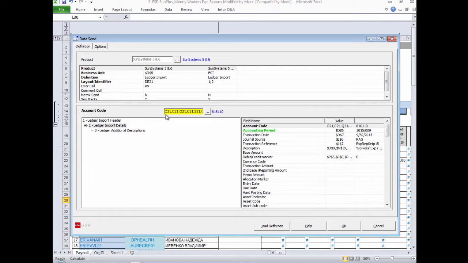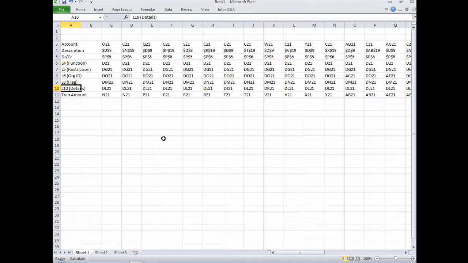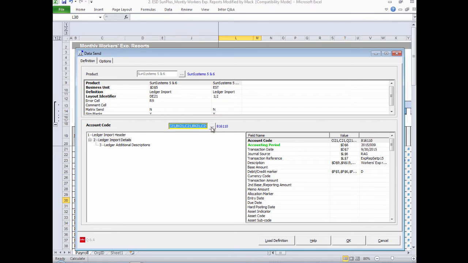So let's look at his account code mapping, and this is where the heart of what we're looking at is. What I have done is I've copied that mapping, which is hard for you to see, over to this cell here. And so this is what was there in that mapping. You can see it says O21, C21, Q21, C21, S21, C21, U21, C21, W21, C21, Y21, C21. Get the idea? AD21, C21, AG21, C21. That was the account mapping with a comma in between every one of those. Debit, credit, debit, credit, debit, credit, debit, credit.